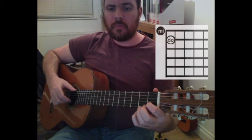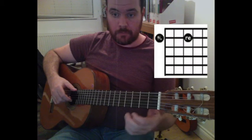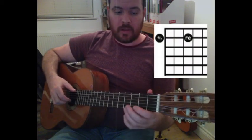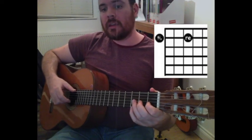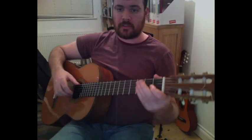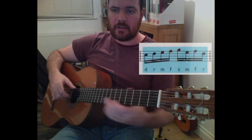Do, mi, do, ti is on the first string, second string open. Ti, re, ti. Re is going to be on the third fret of the second string. Do, mi, do, ti, re, ti. Got that? So that's the pink section. Do, mi, do, ti, re, ti.